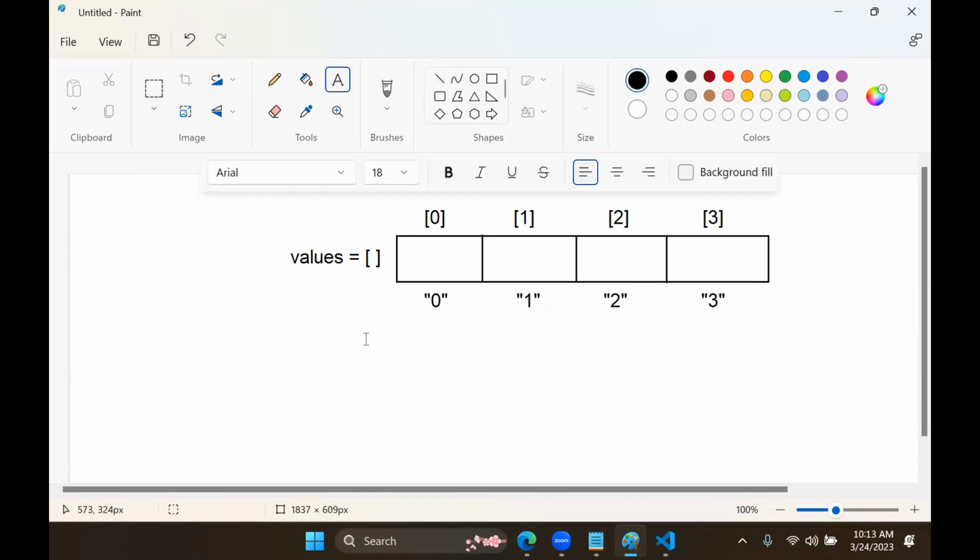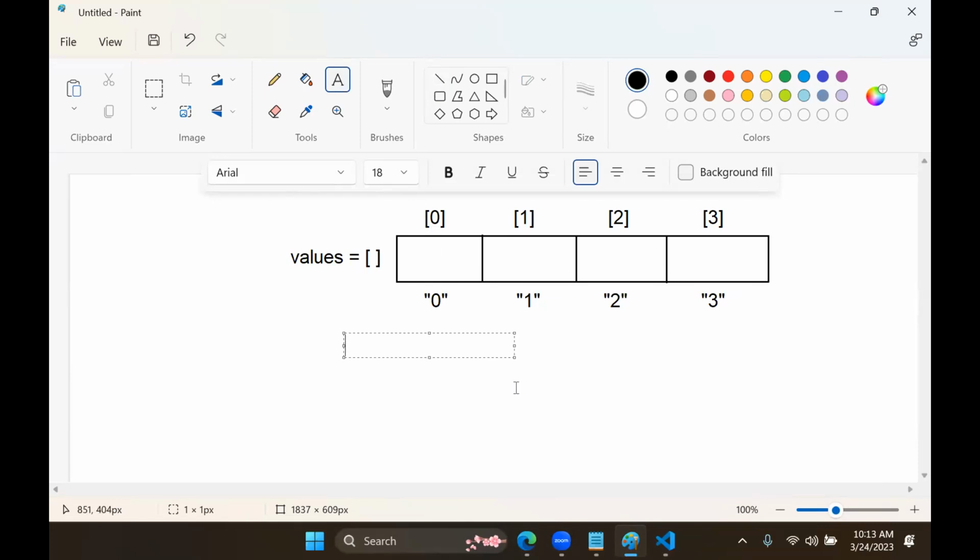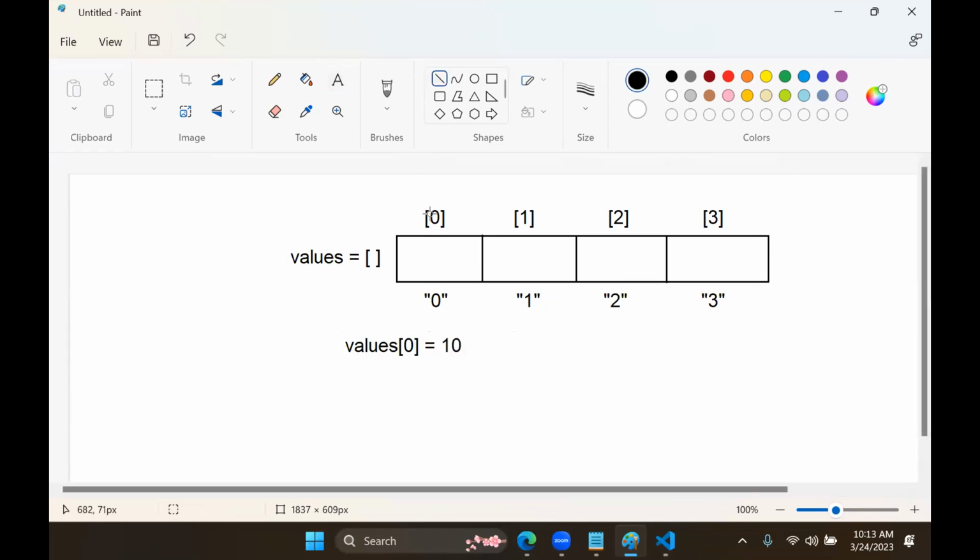When you want to store values, you usually write values of 0. By seeing this, many people think they are accessing an index number. Actually, it is not a number, it is a string type.